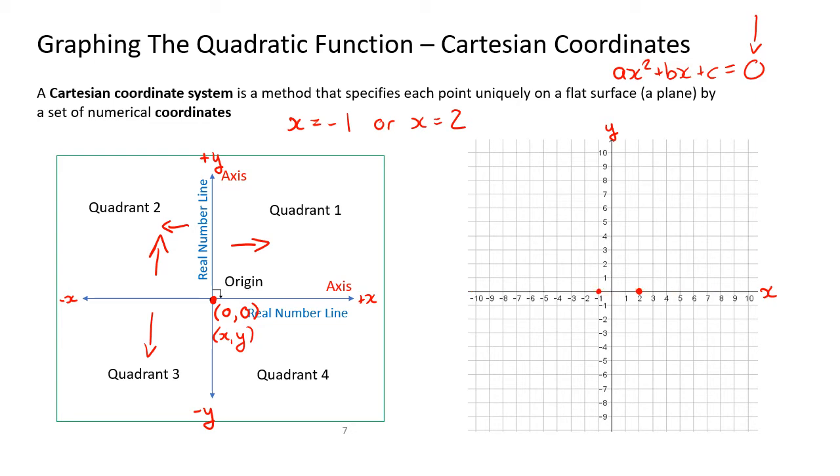So what you're going to see now, moving on, is the same equation, ax squared plus bx plus c, but instead of equaling 0, it's going to equal y. So y is going to equal ax squared plus bx plus c. That's going to allow us to graph these points, right? Because when we graph in 2 dimensions, one variable is always a function of the other. So in this case, y is a function of x. We normally show it as f of x. So that's going to be important when we use this coordinate system now to graph these quadratic functions.